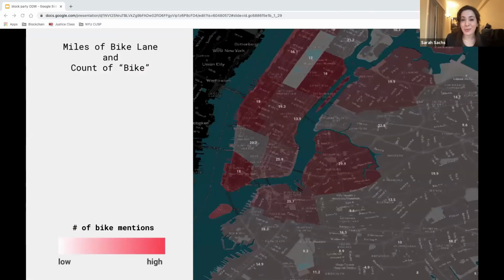Through community board meetings, you can see how often bikes are mentioned. And this could be overlaid with other open data, or perhaps you're starting an initiative in one area and it needs to connect across the bridge. So here's a map of the number of bike mentions compared to the miles of bike lane established in that community district. So the darker the pink, the more bike is mentioned in the community board, where the numbers represent how many miles of bike lane there are available. But again, it's important to look outside your own commute because our streets are all connected.